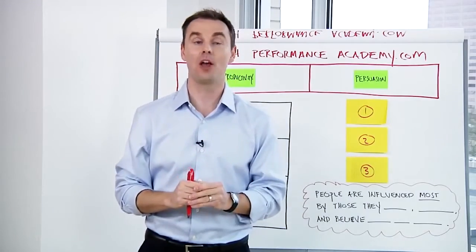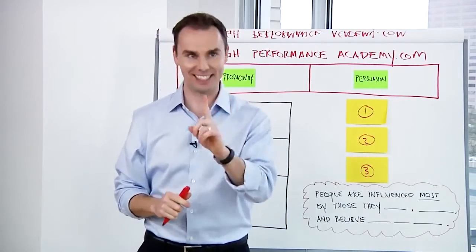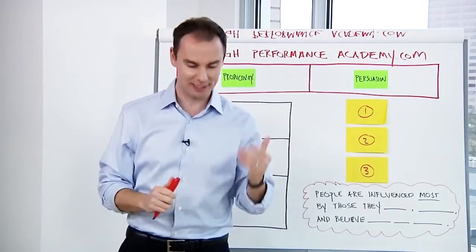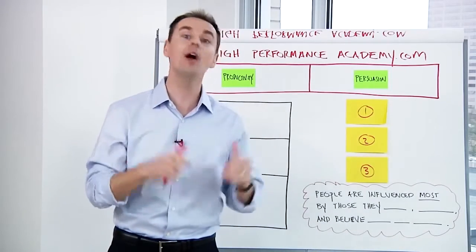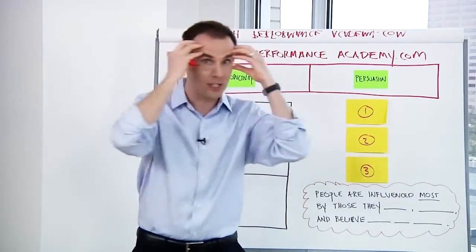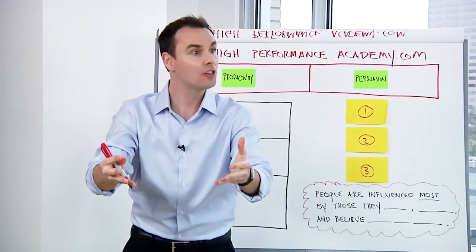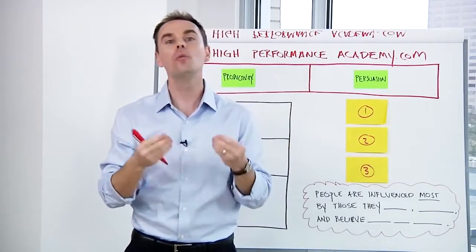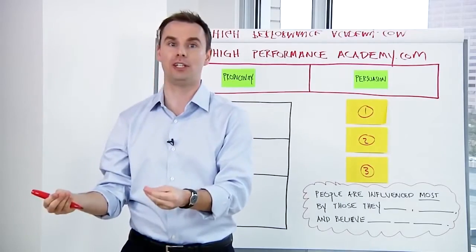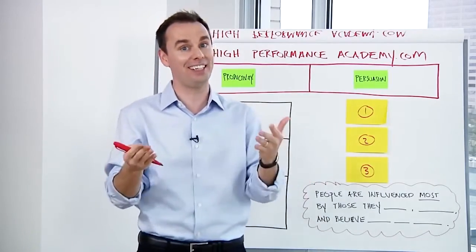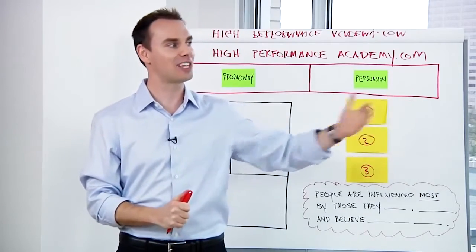When you walk into the office, guess what your first action is? Do not open the computer. Instead, print out the one-page productivity, which again you can download beneath this video. Print it out and here's how I want you to go through it. Because before we start working throughout the day, we need to strategize what we're going to work on. The more strategic and intelligent we are about approaching our day, the more we're able to actually accomplish things. Because remember, the root word of productivity is to produce. We've got to get back to that.